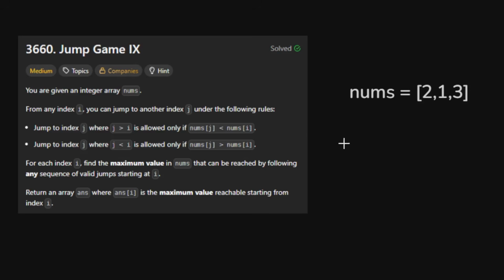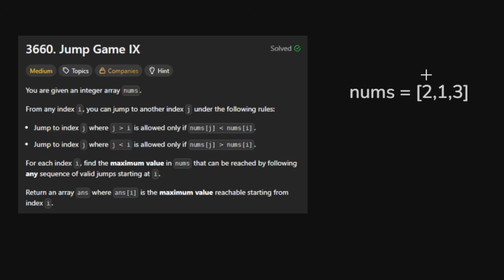I like to visualize this as follows. These two rules mean that the number to the left has to be larger than the number to the right. Here the number to the right is strictly larger than the two numbers to the left. That's why we can't go from here to any of these two indices. If we are here, this is smaller than the number to the left.